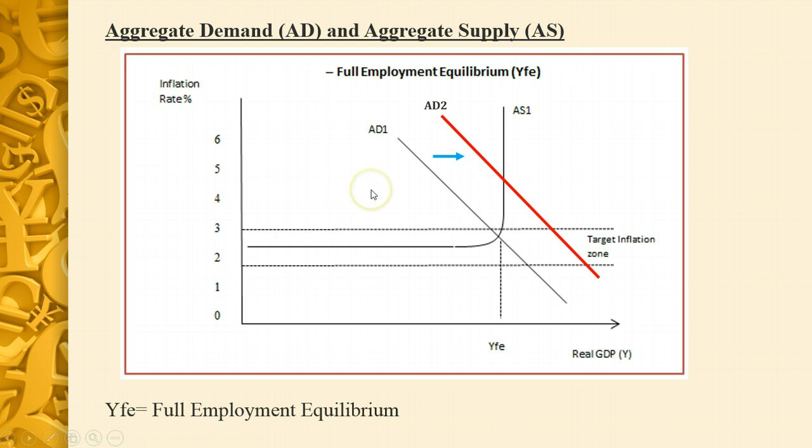Aggregate demand and aggregate supply. Okay, it's an ugly looking graph. This is a pretty short one. It's an ugly looking graph, but know how to construct an aggregate supply curve, and also have a look at the relationship between aggregate demand, aggregate supply, and target inflation rates. And remember, we can also put another line through here at about 4% for our target economic growth rate. Know this relationship. Okay, this is a pretty quick and easy one.